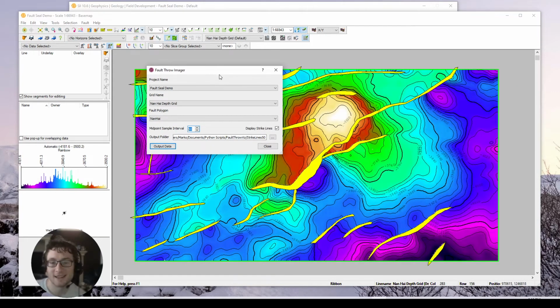The whole point of this is, I just want to show, this is an application that isn't included with SeisWare. It's a custom Python application that I wrote myself that has a user interface, and it's able to pull from the SeisWare project. The great part about that means that any data that's in your project is in a clean, consistent format so that it's really easy to pull out and interact with, rather than having to deal with a raw data file that you might not really have any prior knowledge of.